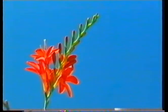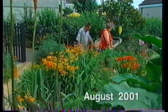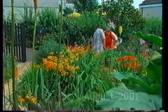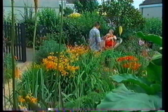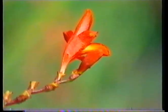Another South African bulb you can plant in May for late summer colour is Crocosmia. And in a tiny garden in Plymouth, David Fennick divides his time between caring for his wife Colleen and looking after a national collection of Crocosmia. It all started about 8 years ago when I started to landscape the garden shortly after Colleen and I got married.